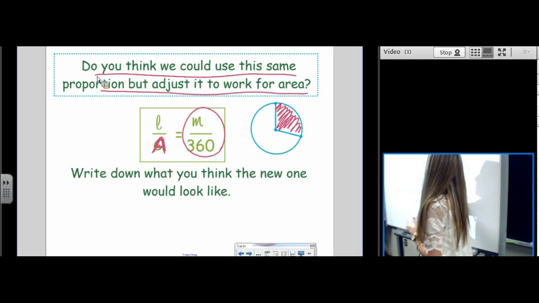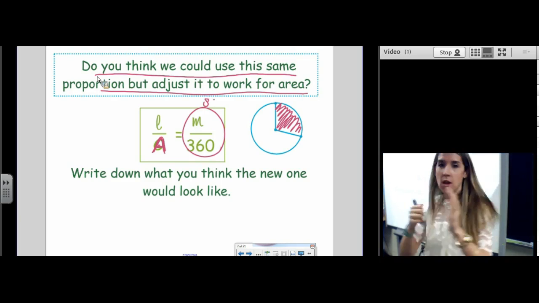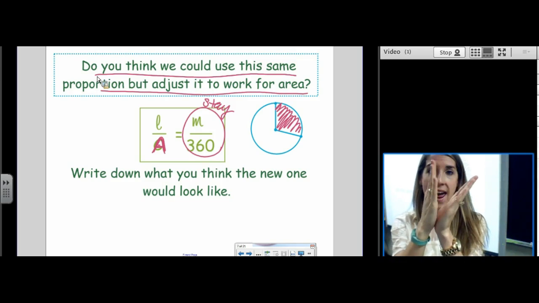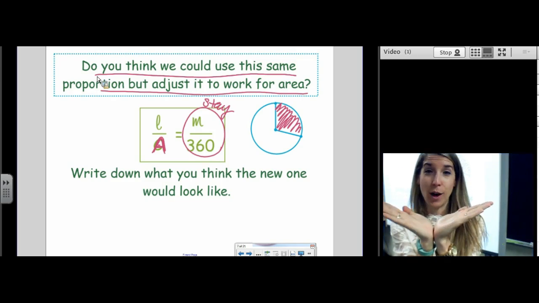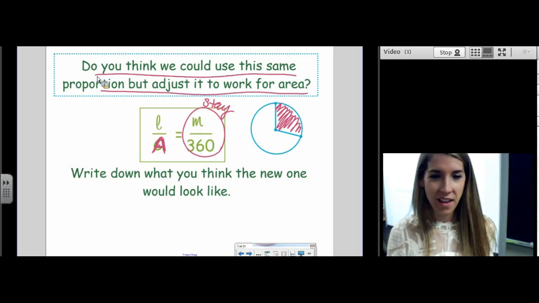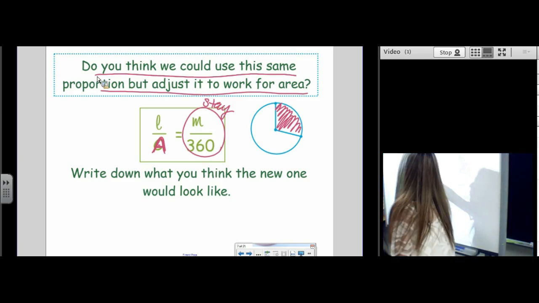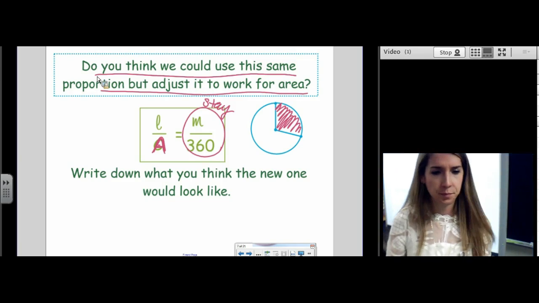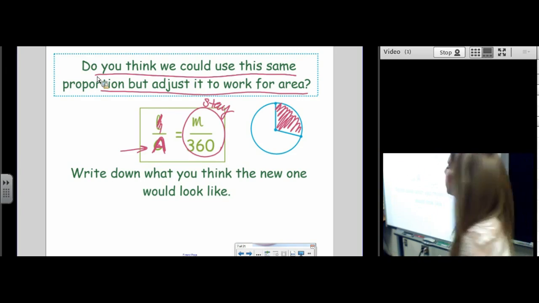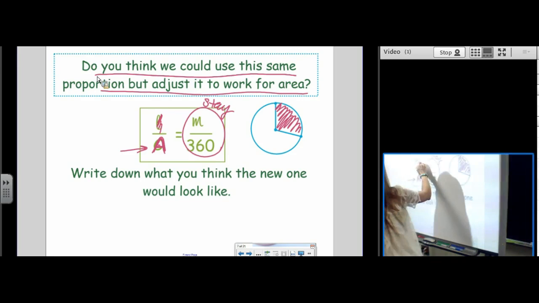We're still going to use how much, because don't you agree that to find the area of that piece of pie, you need to know what the angle is that you're opening up. The smaller the angle, the smaller the area. The larger the angle, the more pie you get to eat. We're not going to use L. What variable is going to go there? And then right here we would put the area of the sector.